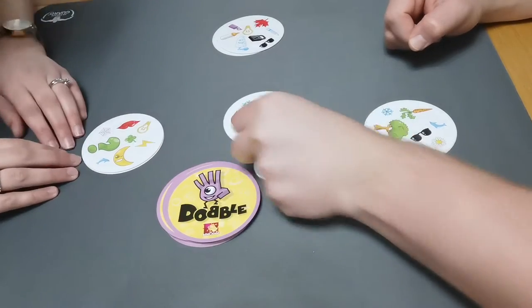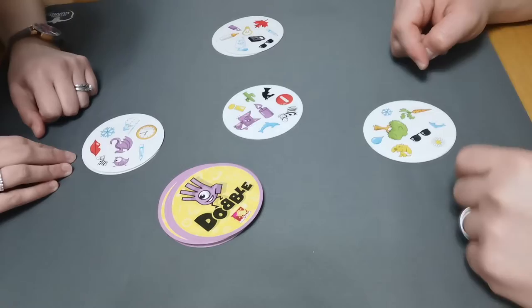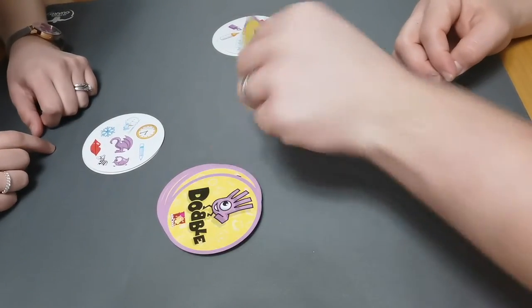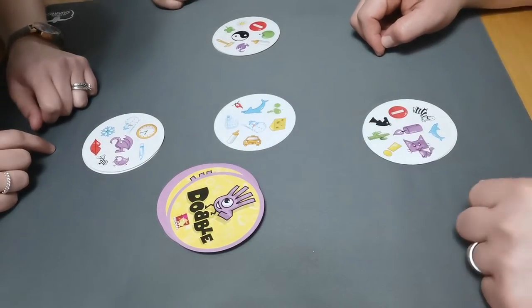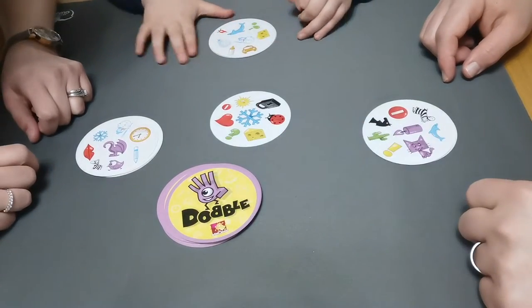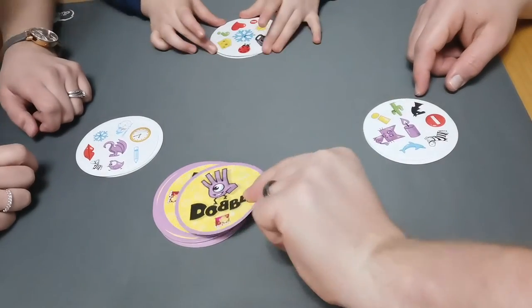Okay. We're going in order so far. Lips. Lips again. Snowflake. Not anymore. Dolphin. Oh, very good. I didn't say shark. I said dolphin. Baby's bottle. Oh, well done. We're still going in order. Bottle. Oh, well done. Oh, very good. Ready? Oh, cheese. Well done.